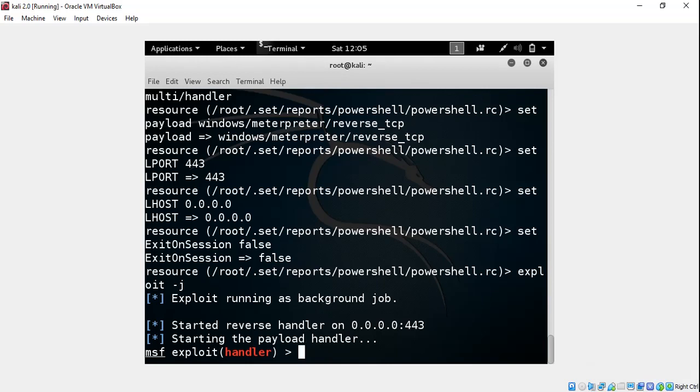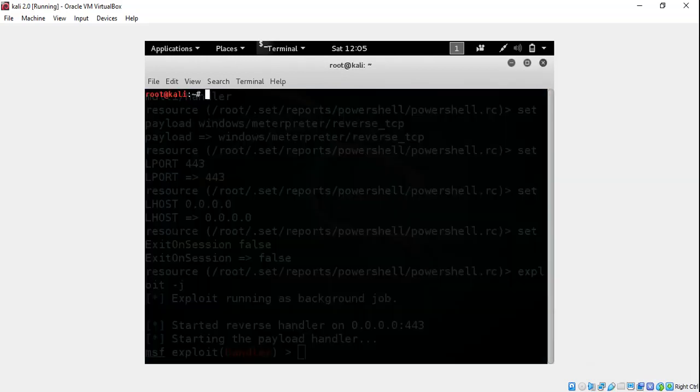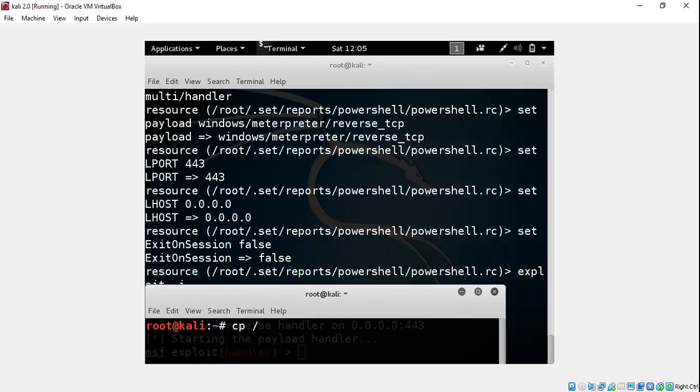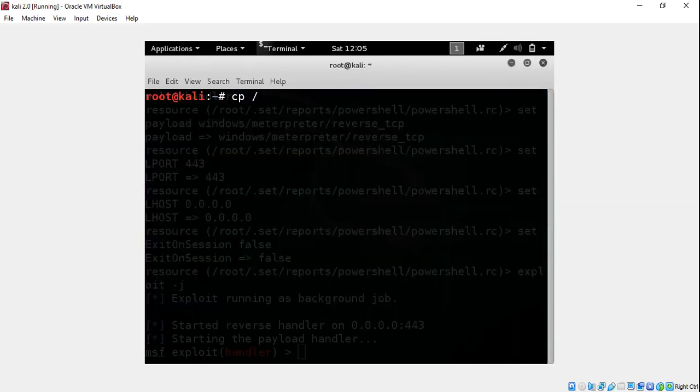Now let's copy this. First of all, let's open a new terminal, and now copy, and you will see the path from here. See this one, /root/.set/reports/powershell, okay. So let's copy this.